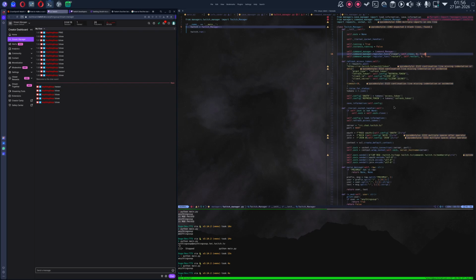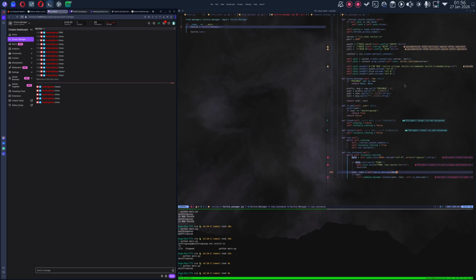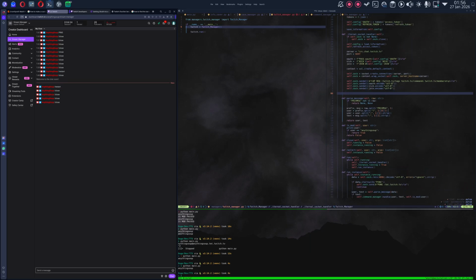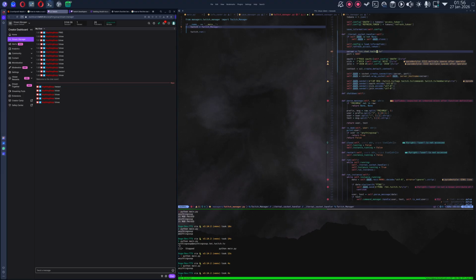We also need a quick little shutdown. We can do this pretty simply. Otherwise, it's not going to shut down the socket. I don't know, it might. Basically that.